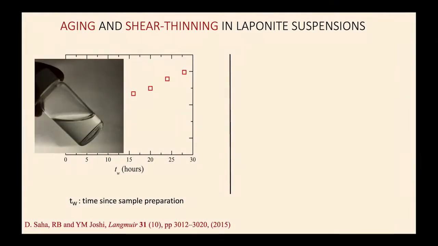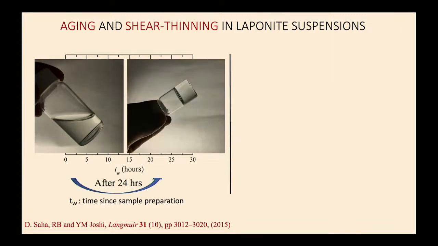Now this is what a sample looks like. When you freshly prepare a clay suspension, you just put the clay in water and mix it, and you can see the meniscus here. So it's a liquid, about 10 times more viscous than water. But then you seal it up, come back the next day after 24 hours, turn it over, and it's become a solid. It's become a soft glassy material. So what you just saw was a viscoelastic liquid to viscoelastic solid transition. The beauty is that it happens spontaneously because of the evolution of the microstructures that I told you about.